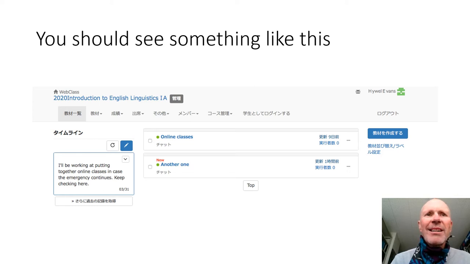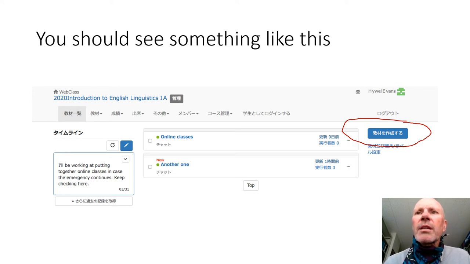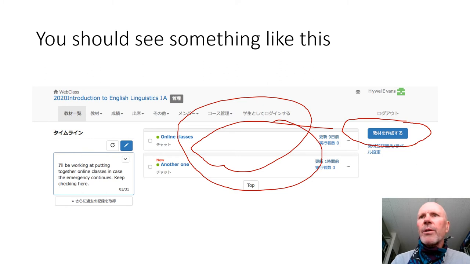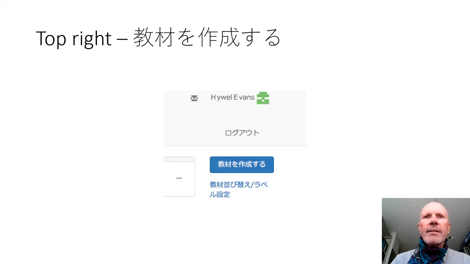Okay, so this will be the area where you can actually put in teaching materials. Okay, so if you look over on the right side here, I don't know if this will come up in English. I'm not sure. So making text materials, teaching materials, and stuff like that. As you can see here, actually, on this side, this is where I've actually done chats before. So what you're going to do is you can actually click over here. Okay, so there it is in a bigger view of that. So, kyōzai o sakusei suru, click there. It's in the top right of the page as you look at it.